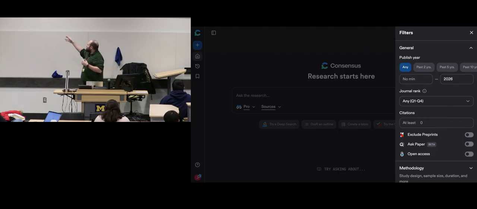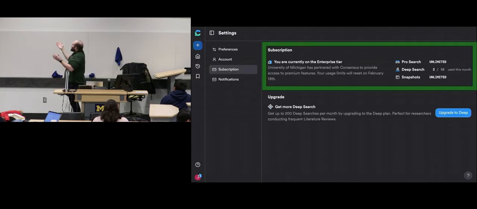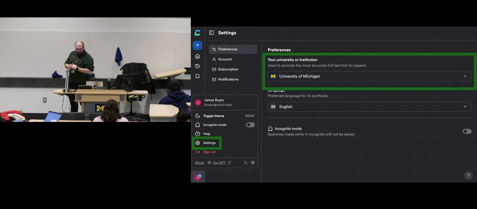And then some more advanced ones. I sort of skimmed over it, but filtering on methodology is really interesting because you can find papers that have at least a sample size of 10. And the way that the model assesses that, it'll go into the text, if Michigan Library has access to it, and find the sample size. If that meets your criteria, it includes it in the report. So it's really interesting in that regard. Here is the trial subscription from the University of Michigan, and this is the library key that you can provide, so you can get full text and links to papers.